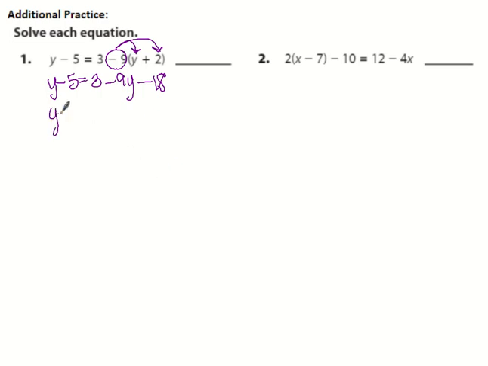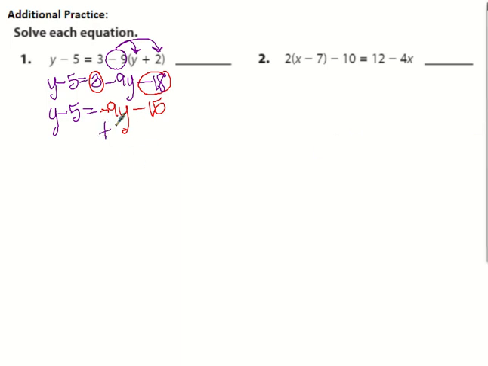All right, I'm going to get y minus 5 equals. Now I have positive 3 and negative 18. These are like terms, and they're on the same side because they don't have a y, and they're both on the right-hand side. So I can put those together. So I'm going to get negative 9y, and then I'm going to get negative 15, right? If we type that in our calculator, 3 minus 18, we get negative 15. You could also do negative 18 plus 3, that'll get you negative 15. All right.